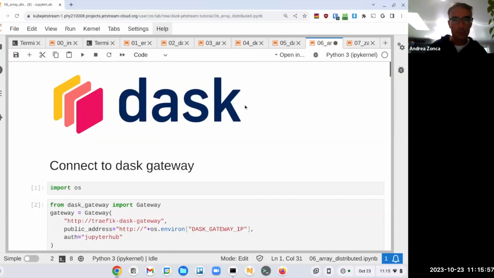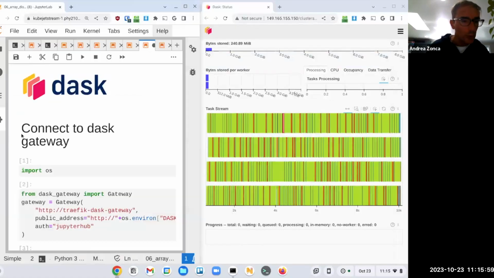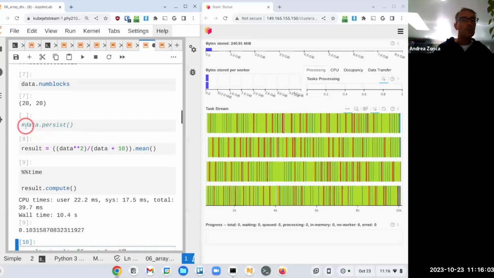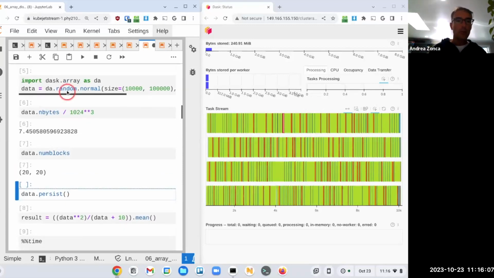Very good. Now I wanted to show you persist. I told you before that every time you execute a computation, Dask cleans out all the results, so there's nothing stored in the workers, because we don't want to use computational resources on the cluster unless we specifically request that.